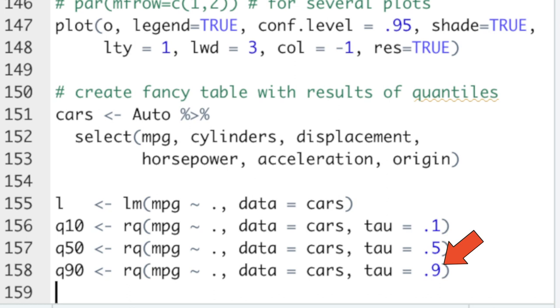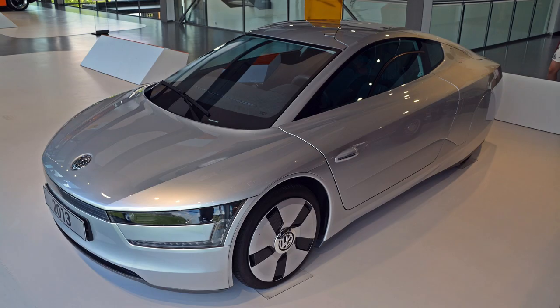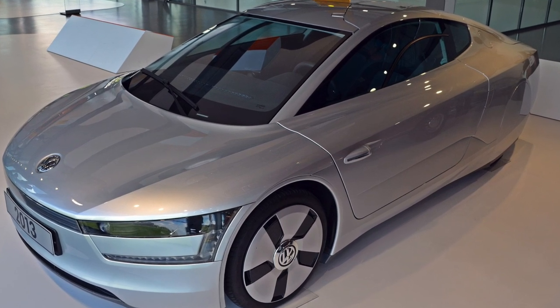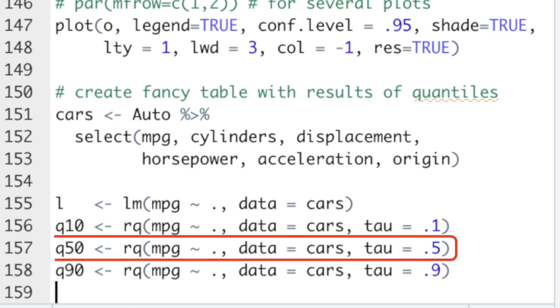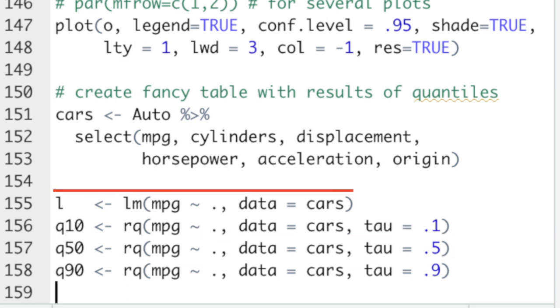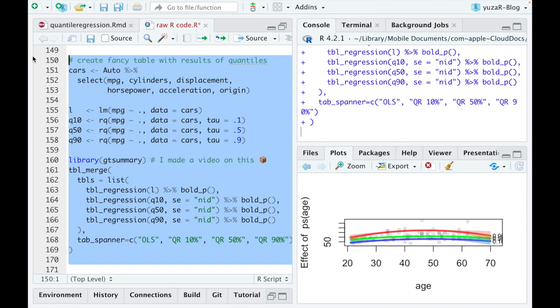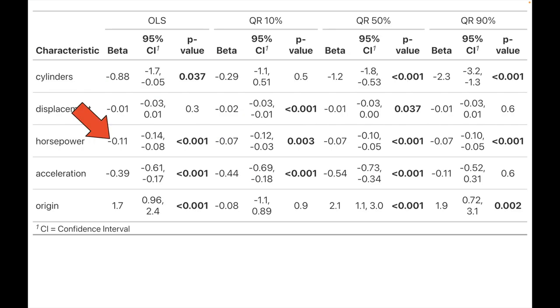A high quantile of 0.9 will tell us which predictors are important for highly efficient cars, which drive a lot of miles per gallon of gas. We'll also conduct a median regression in order to compare it to linear regression and for a more complete presentation of the results. Let's start with that. The negative coefficient of horsepower indicates significant decrease in efficiency of cars with increasing horsepower. Both mean-based and median-based models agree on that.